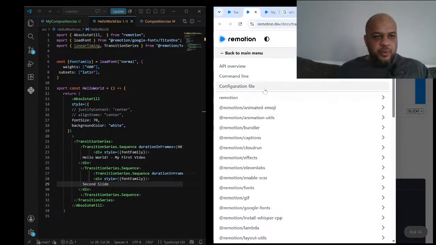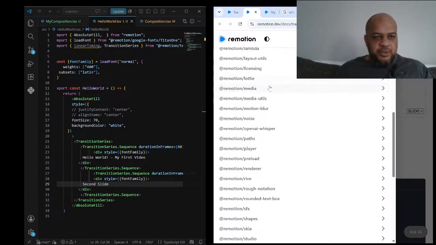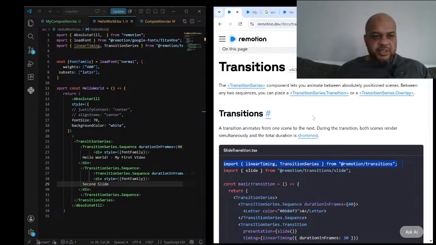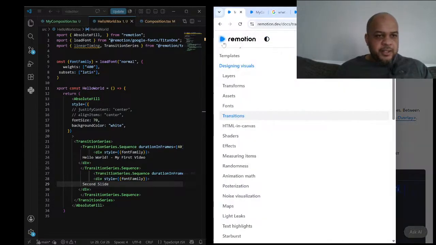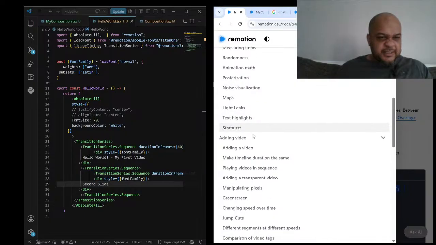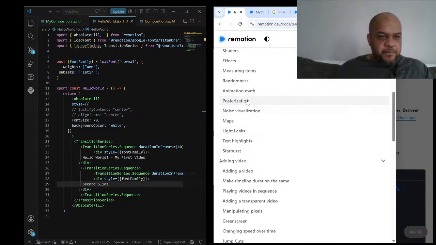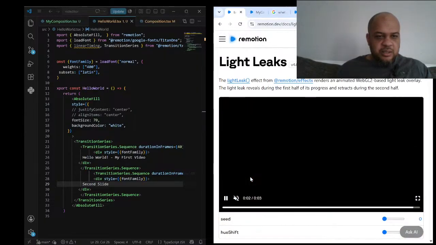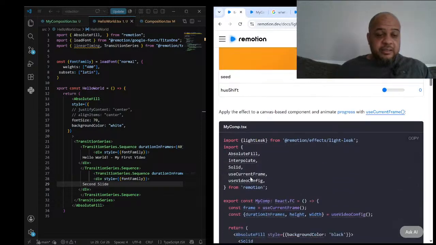Just messing around with it for right now. Eventually, I'm going to. Okay, so these are all of the different options. Eventually, I'm going to build me some components and make this a little easier for me, but just want to get familiar with what it offers first. Oh wow, they got light leaks.